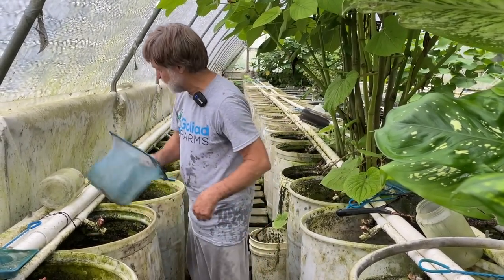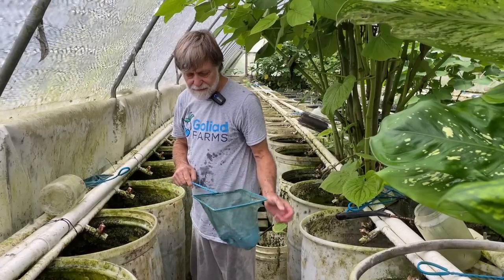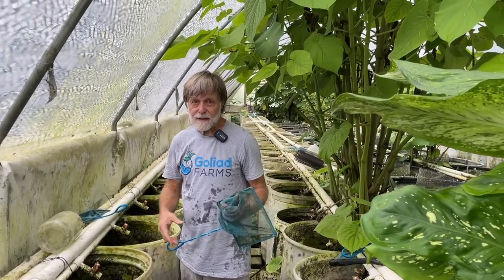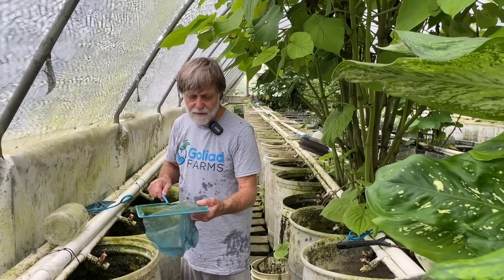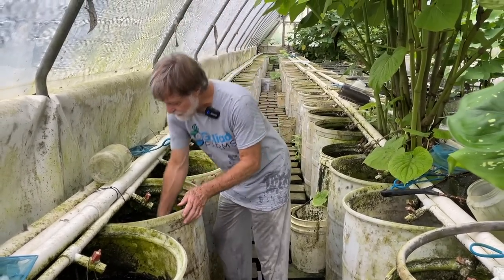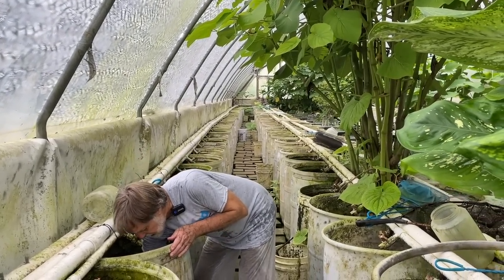Getting diminishing returns here. I'm going to run through with a coarse net because the back pressure from the mulm blocking the brine shrimp net allows some fish to escape, whereas with the coarse net, the mulm goes through and there's no back pressure. So I'm just going to run it around a few times.